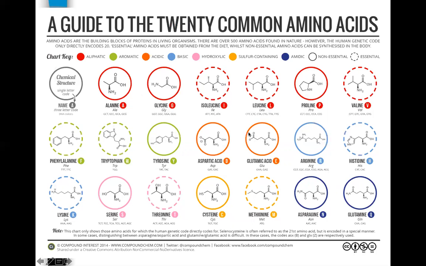Some of them contain additional acid groups. Some of them, like arginine, contain additional nitrogen groups. Methionine has an S. S represents sulfur. Cysteine has an S. S represents sulfur, etc. So each amino acid is separate from other ones because of its side chain. So you can see what's similar about them all is the carboxylic acid portion and the NH2, which is the amino portion. And then the side chain is what's different.